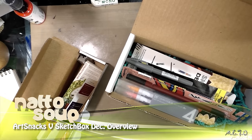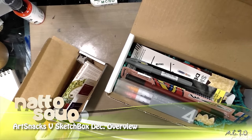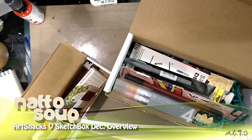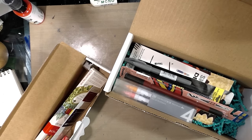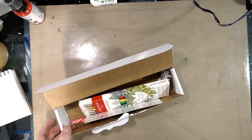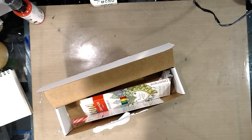Hey guys, so today we're going to do our December ArtSnacks versus SketchBox basic overview. We're gonna talk turkey, we're gonna talk prices, we're gonna do some demonstration, and hopefully we'll have a good time. So we're gonna start with the ArtSnacks, and let me get everything together.